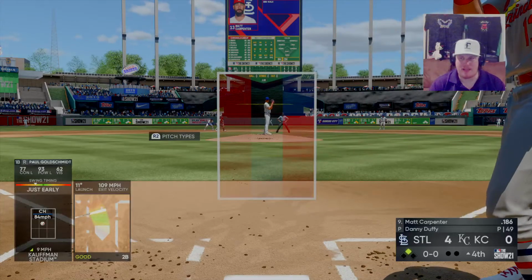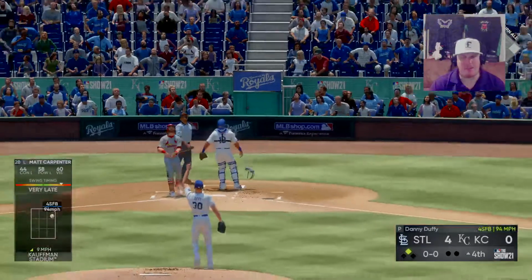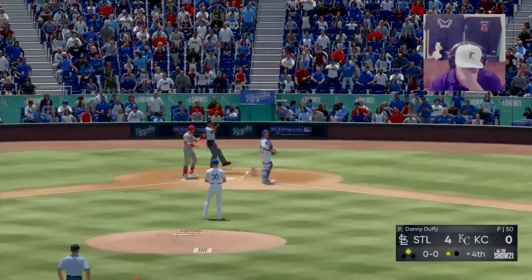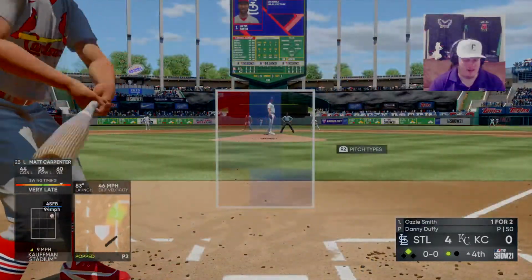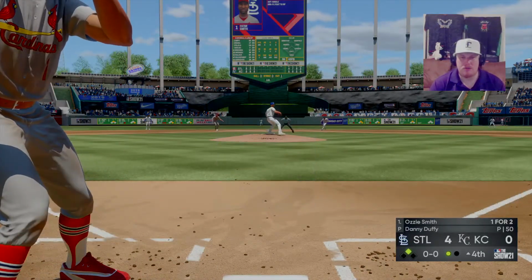All right, second baseman in Carpenter here. And he got him to pop up. High and tight, we popped it up. Oh, that's unfortunate. That's going to bring up the top of the order, so Ozzie Smith is going to get another at bat here. The top of the lineup, stepping in, Ozzie Smith. He flew out in his last at bat.